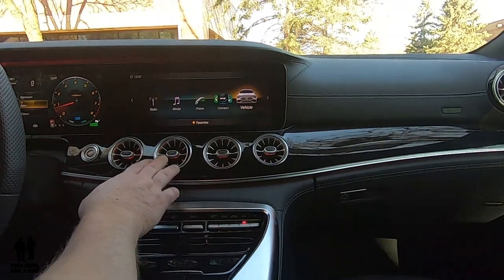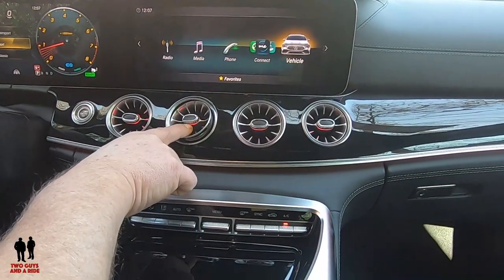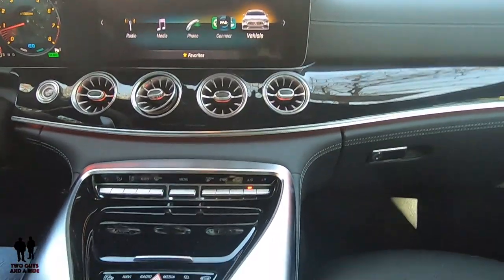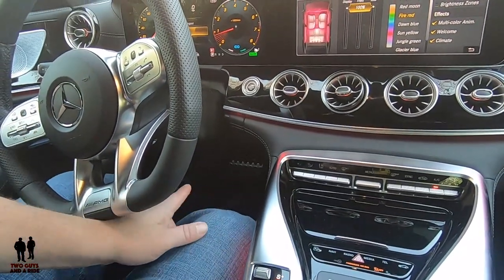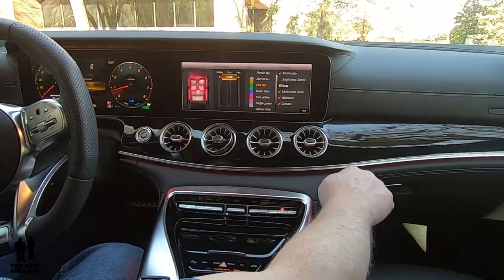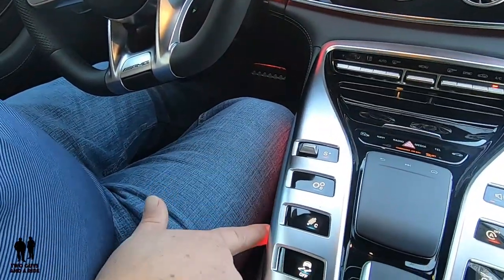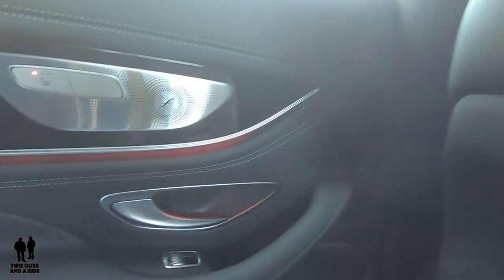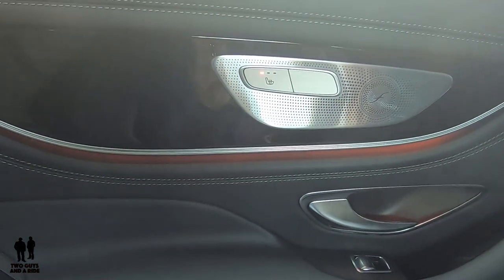Okay, so now, I don't know if you can tell, but there's a red band going around the air vents. There's red underneath all of this here. Look at your pedals. Down here under the pedals, they would have it as well. There's under the door piping, all the way under here is lit. Look at your right leg. Yeah, that's catching it off of this light. And then in the back, underneath the seats and the footwells and in the door piping as well.